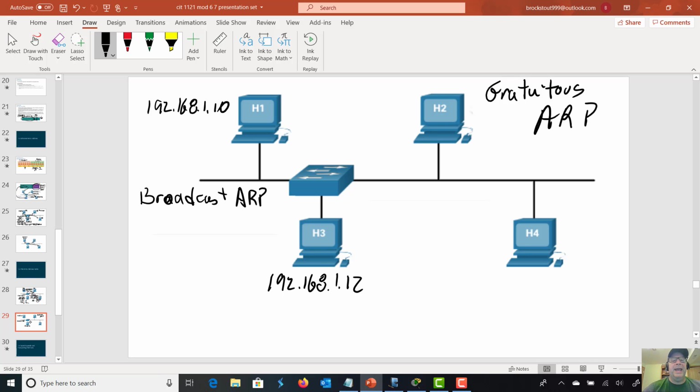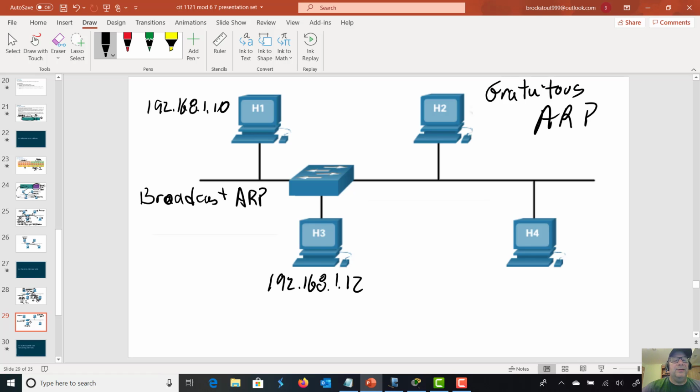So what H1 is going to do when it first joins the network, and when I say first joins the network, I mean someone takes a cable and plugs its network card into the switch. That network interface card goes into an up state. Electricity flows through that interface. The lights go on, and it tells TCP/IP, the TCP/IP component of the operating system, hey, this network card is up and functioning. Let's make sure that we're unique. That's the first thing we have to do.